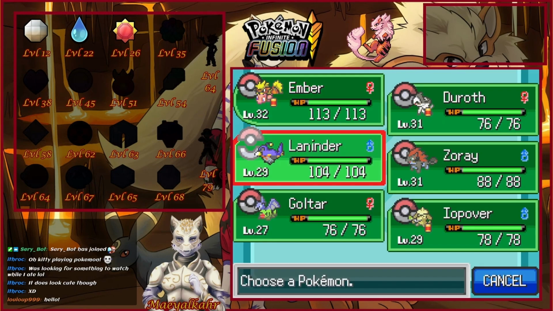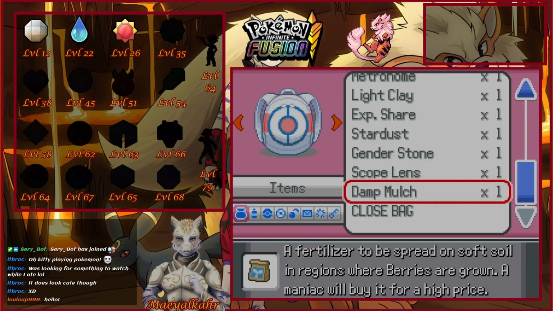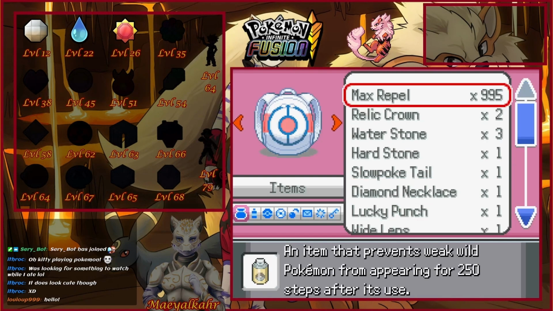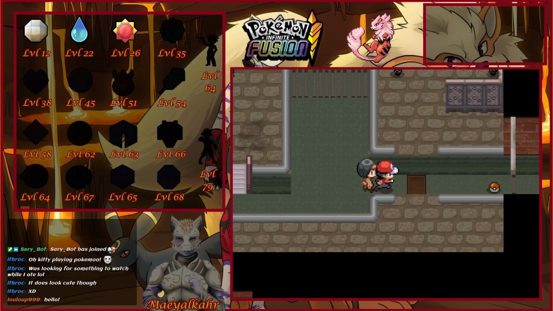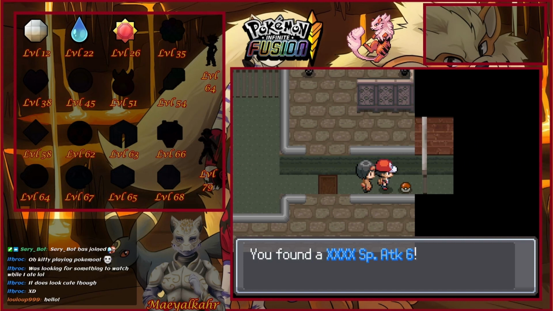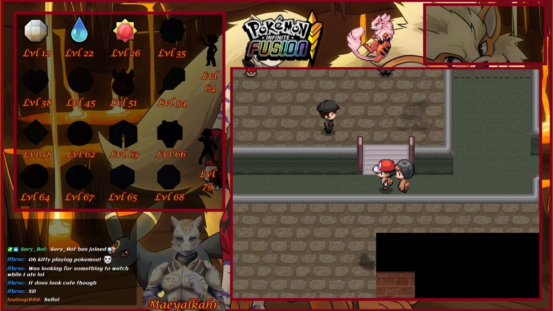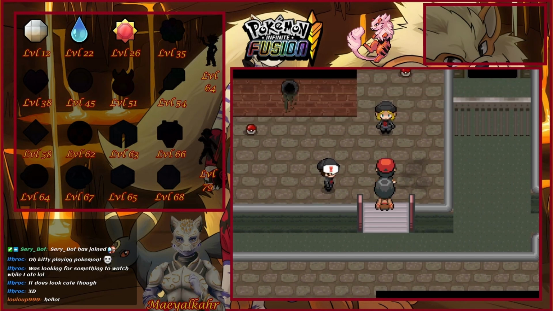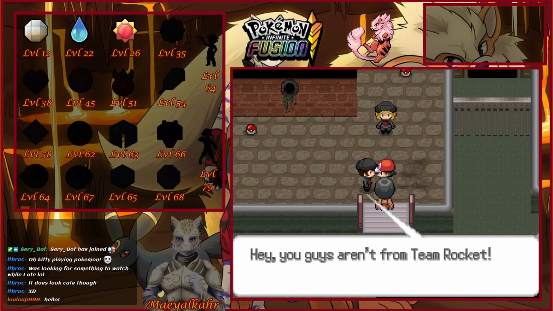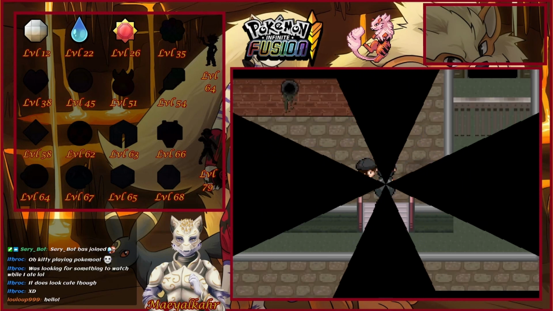Alright, Pokemon, Goltar, come back here. Bag, Max Repel, use. 4x, Special Attack 6. I still don't understand what that is. Alright, let's go in. Hey, you guys aren't from Team Rocket. Hey, we claimed the Supers first. Go find your own place to hang out.